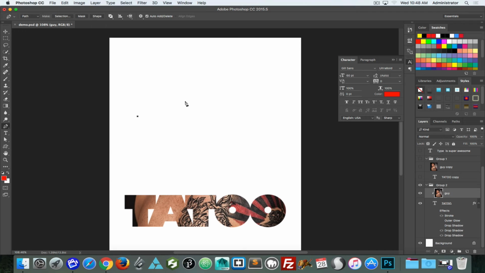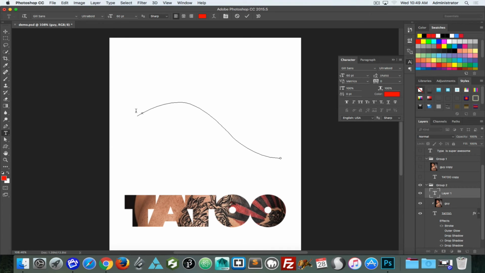Grab the pen tool. Let's try and click and drag. See what we get. Grab the text tool. If you put your cursor by it, you see how it gets the little curvy line underneath the text tool indicating it's going to become text on a path. And now we can start typing. So because the text was set to centered, it was centering the text at that point, causing lots of headache.